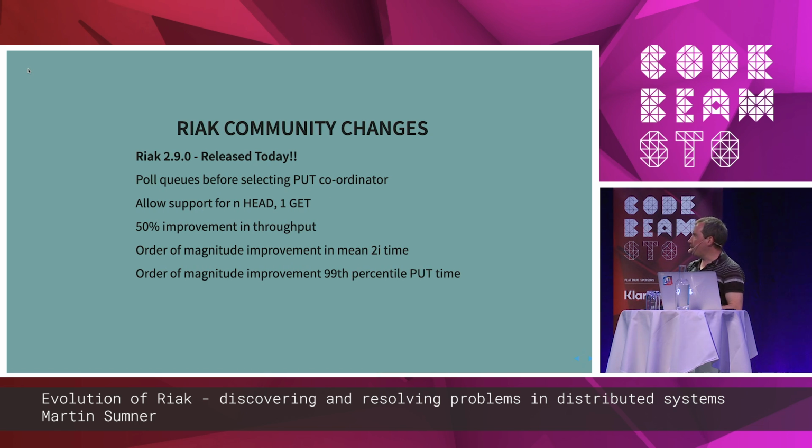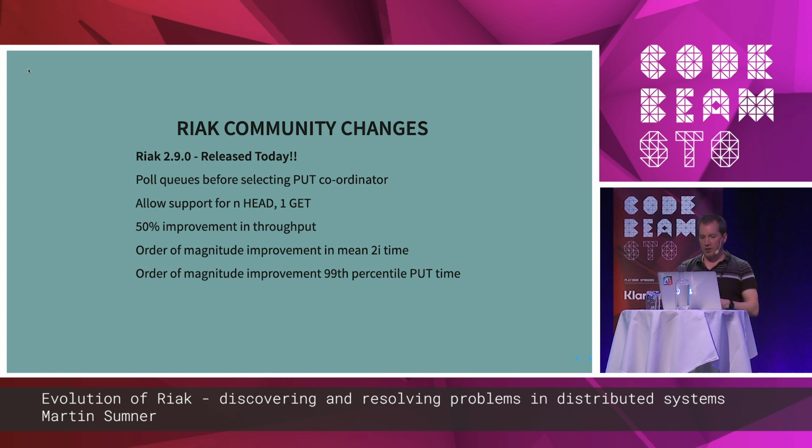So one of the big focuses for today's release, Riak 2.9.0, is that we're trying to address that problem of a slow node. And there are 2 ways in which we're addressing it. The way you tend to first find the problem of a slow node is when the vnode on that slow node gets chosen as a put coordinator. So we've added a bit of polling to make sure that we don't choose put coordinators that have big queues. And just making that change gave us a step change in high percentile latency of puts.